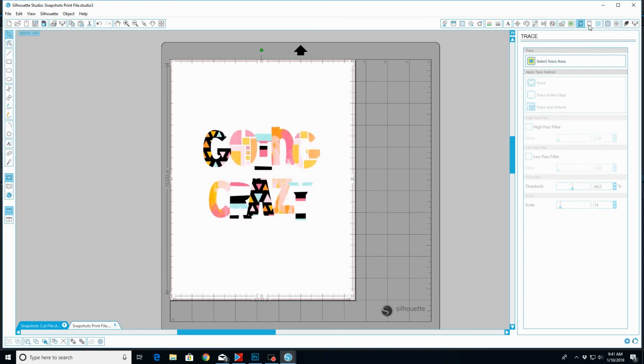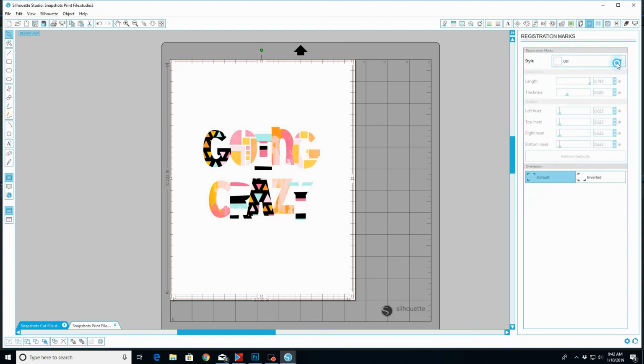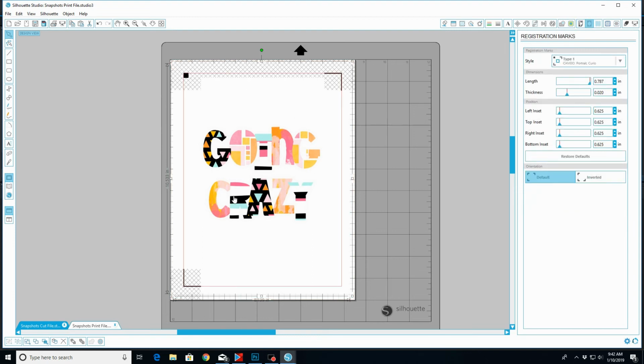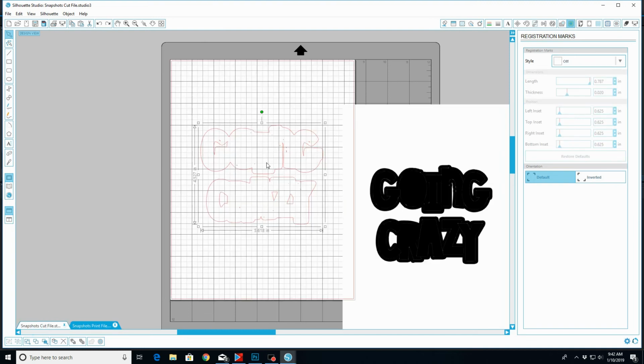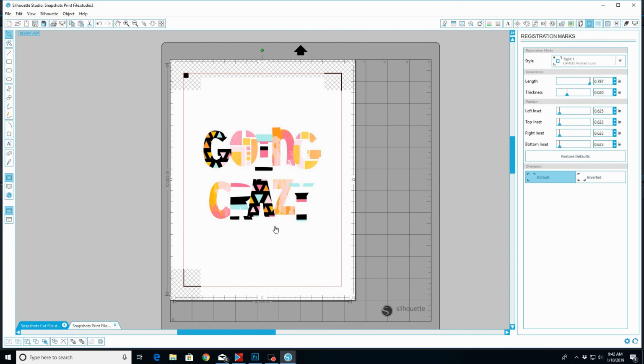So center that on the page, and let's turn on the registration marks so that we know that we're in a good place. Yep. And at this point, if you want to make it a little bigger, you can, but I'm just going to leave it there. And notice how at this point it would be really hard to print this one and then cut this one, because there's no way to know for sure that you're in the center. So we have this copied onto the clipboard, and then I'm going to Control V, and it shows up right where I need it to be.